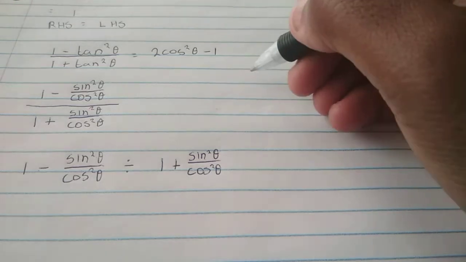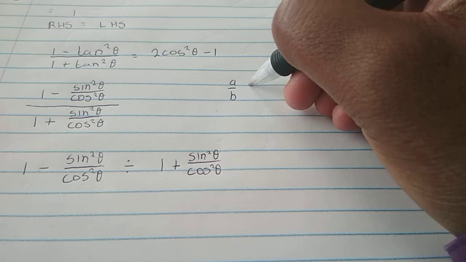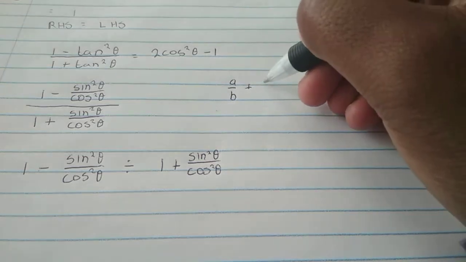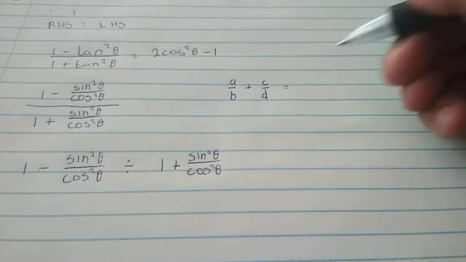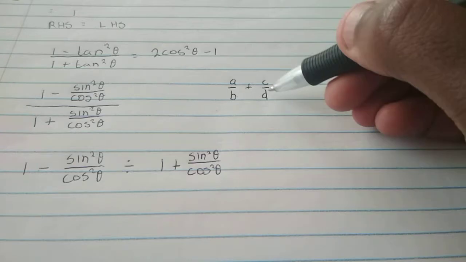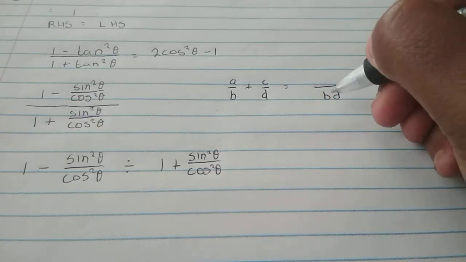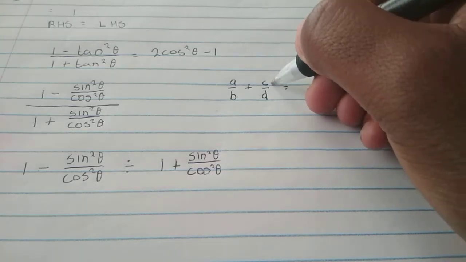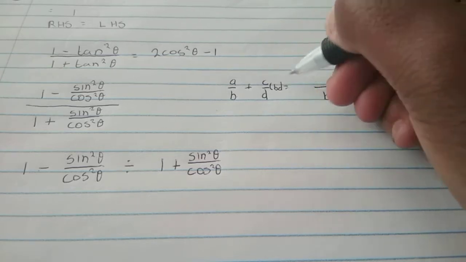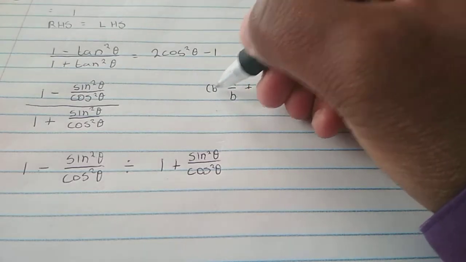I have a way of doing fractions. I have a trick of adding fractions. Say, for example, I have a over b, plus c over d. Okay, how I do this is that I take the denominator as these two, so I say bd. Once I've written the denominator, I take it and I put it right here next to the bd, next to this, and then next to this one too, bd.